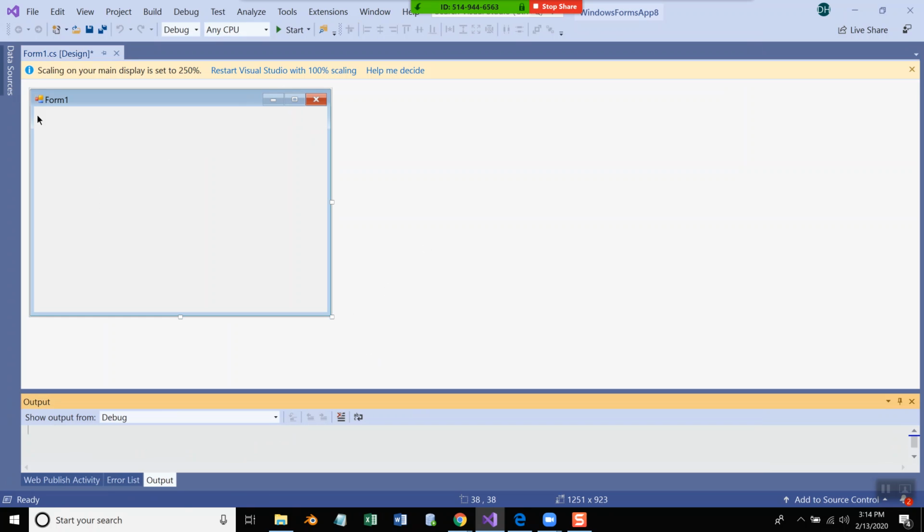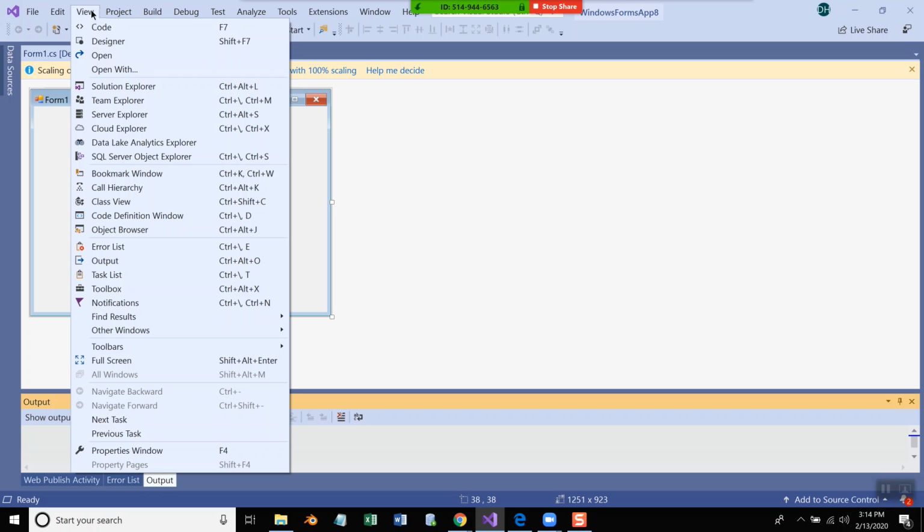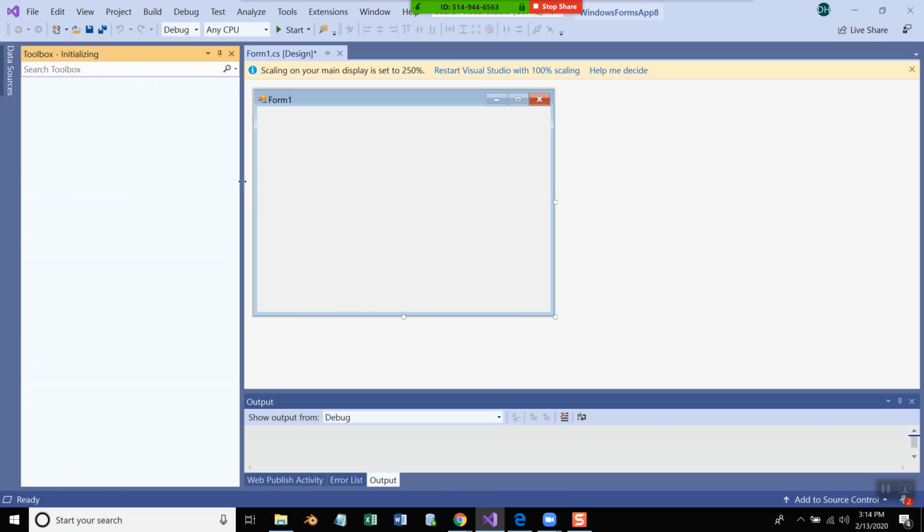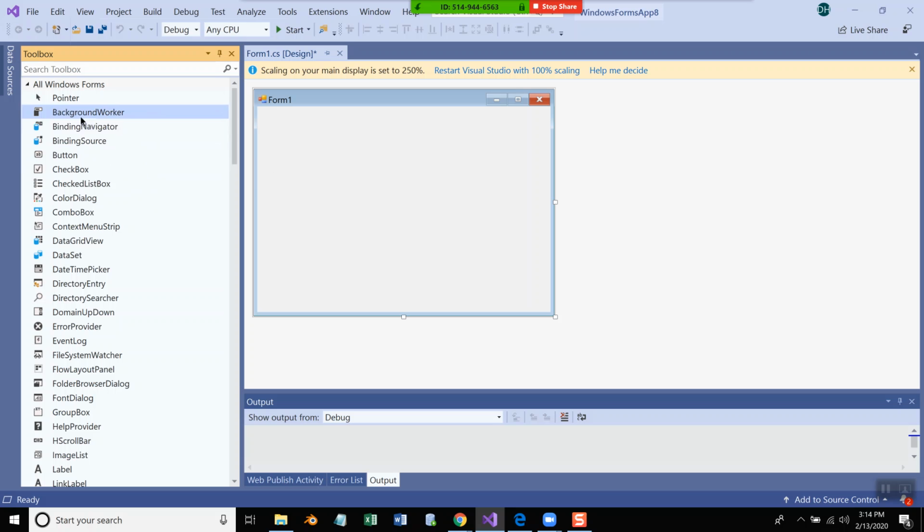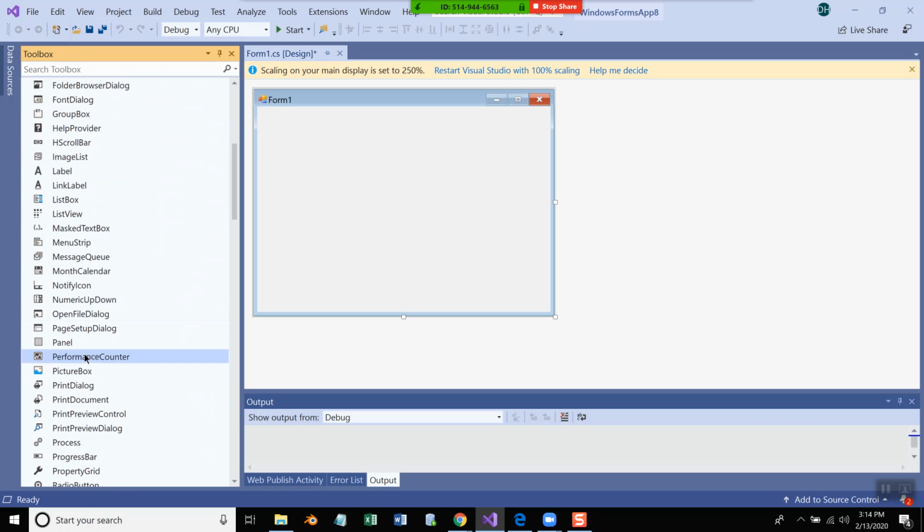Okay, so I'm going to bring in... I know where my toolbox is. View toolbox. Okay, so I'm going to bring in input from a text box.